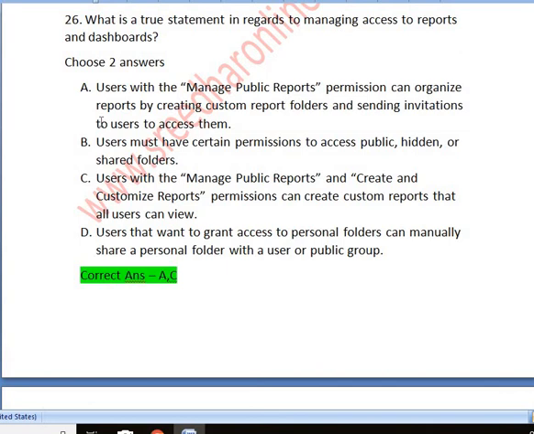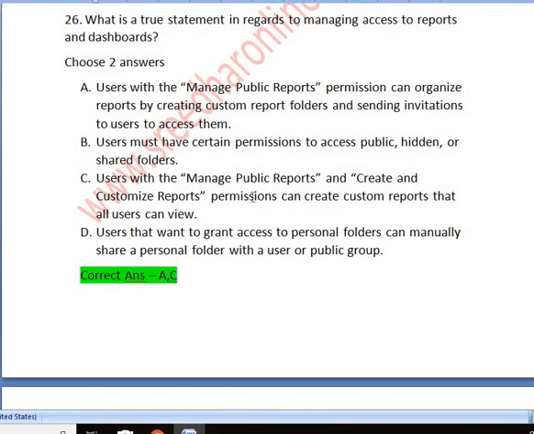Question 26. What is a true statement regarding managing access to reports and dashboards? Let's see the answers A and C. Users with the manage public reports permission can organize reports by creating a custom report folder and sending invitations to users to access them.